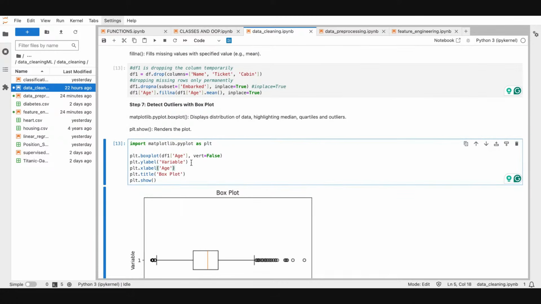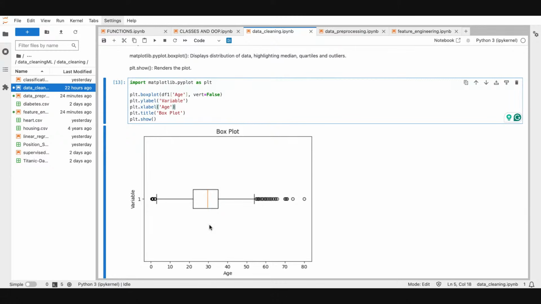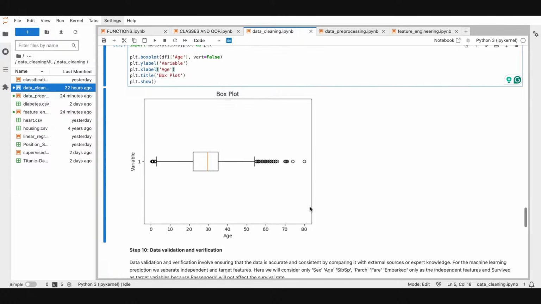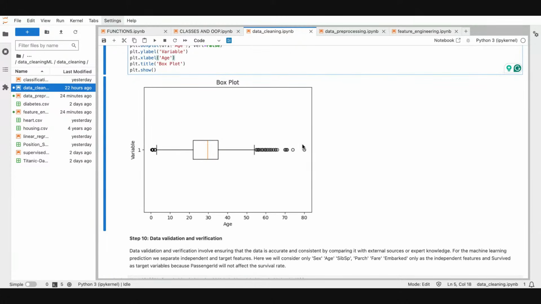So here you can see that we plotted the age as a box plot. If you look at this, most of the ages here are less than 50. A number of them are here. This is the mean, the average of most of the ages that we have. On average, the age here is 30. You can see the plotting, and you can start seeing this one standing alone, that gives you a picture of an outlier.